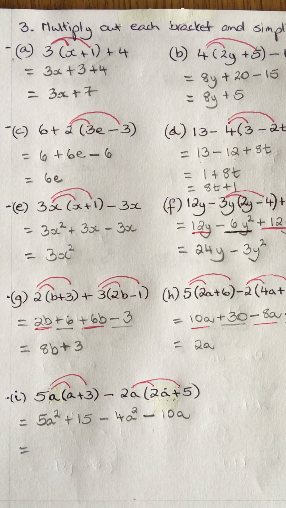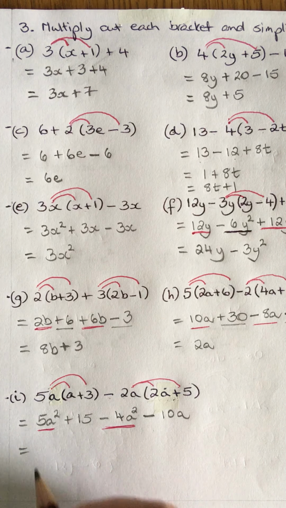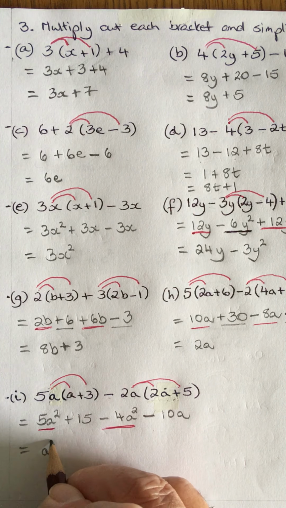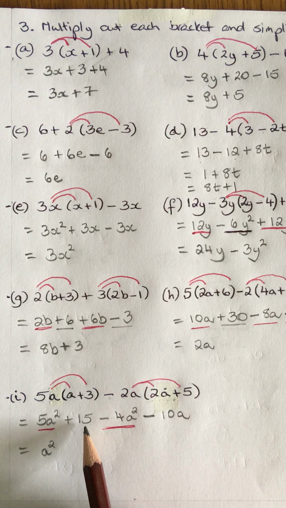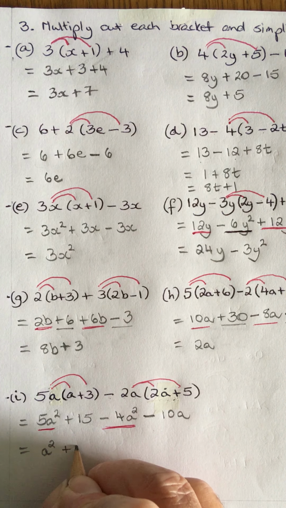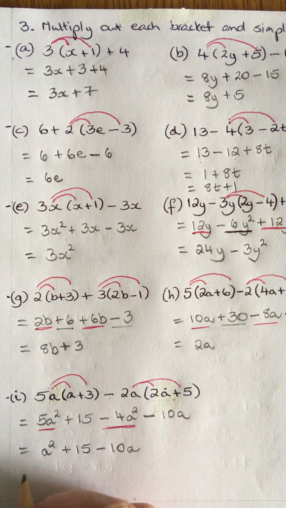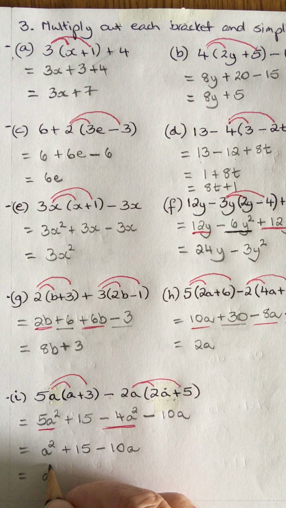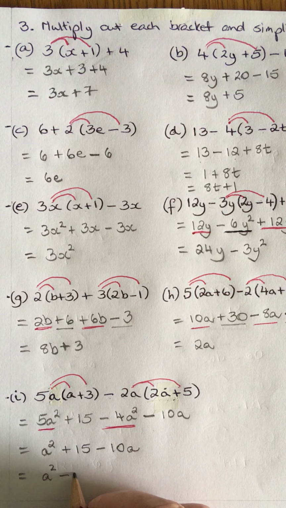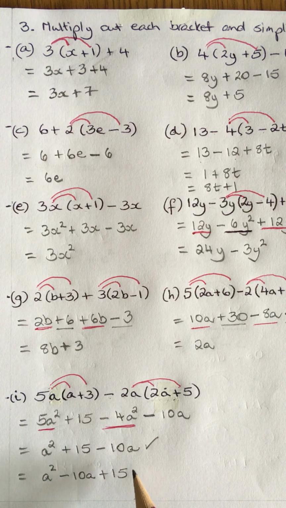Okay, so then we tidy it up and we can only add or subtract the things that are the same term. So we've got 5a squared, take away 4a squared. So that becomes 1a squared or just a squared. Right, and then we've got a number and we've got just a 10a, so we can't add them together. So you've got an add 15 and you've got a take away 10a. That's fine, but more conventionally we write them in order. So a squared is a higher power than that, so we would put that first and the number last. But that's fine. That's acceptable. That's just it rearranged. A bit tidier. Okay.